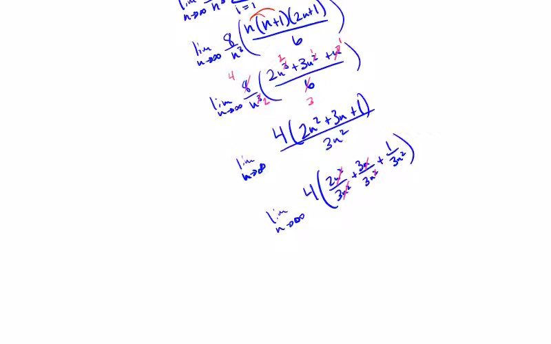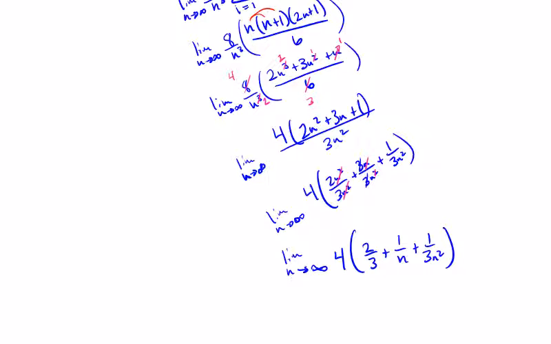But when I take the limit, let me rewrite it one more time. The limit as n approaches infinity of 4 times, and I can actually bring the 4 out to the front of the limit if we wanted to, right? That's a limit property. But I have 2/3 plus, these 3's cancel out, so forget about that, 1 over n plus 1 over 3n squared.